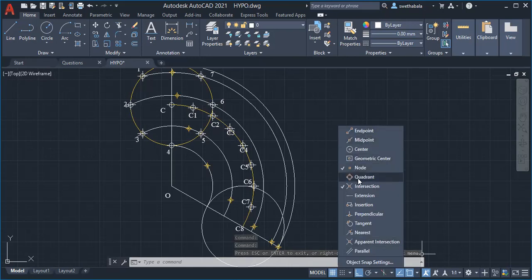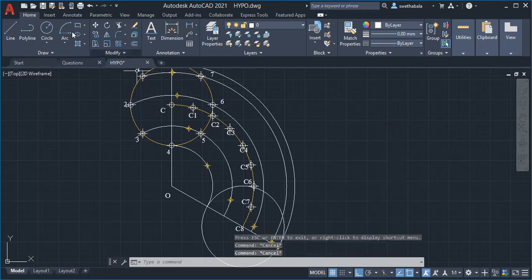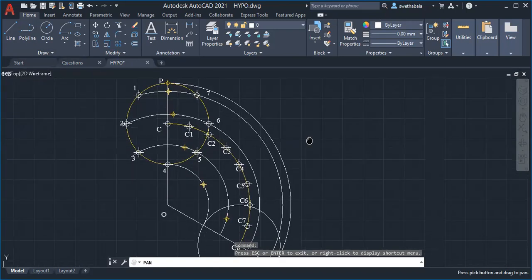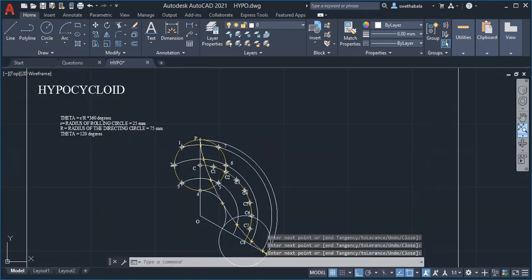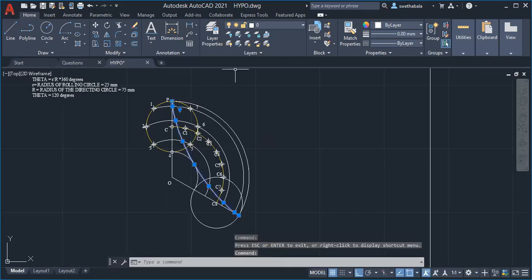I'll keep midpoint and node on only, so that there is no confusion. Go to draw. Start from point P, P1, P2, P3, P4, P5, P6, P7, P8, right click, enter. As you can see, this is your hypocycloid.